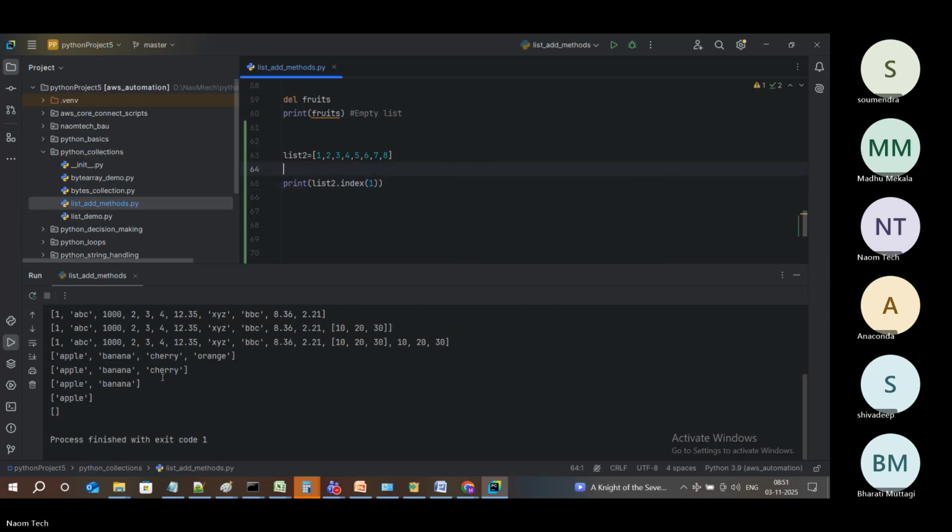One minute. So it should give us, let me just print this. Okay, the index is, hyphen, list two dot index of that value. Just pass it. So for this, it should return the index of one. You have to end it with quotes, of course. Now right click and run this now.